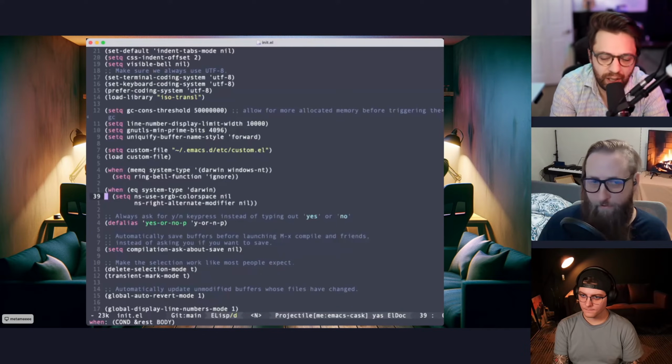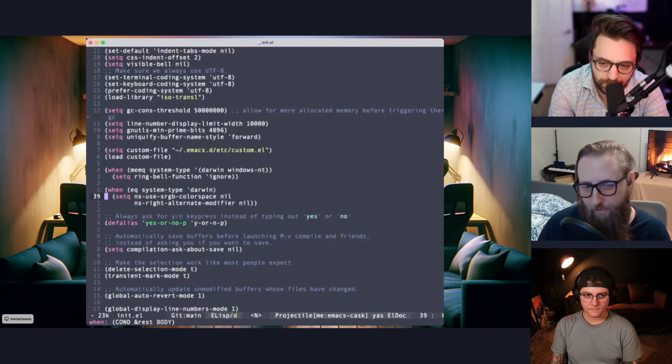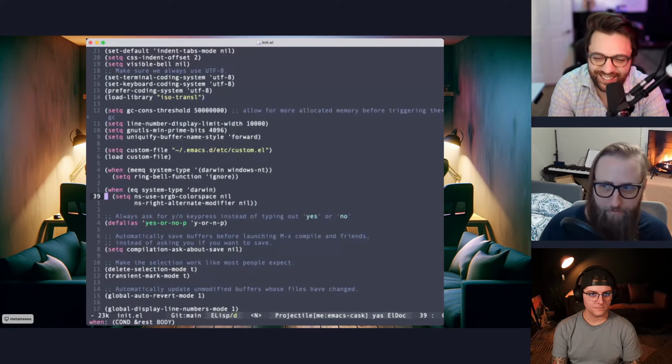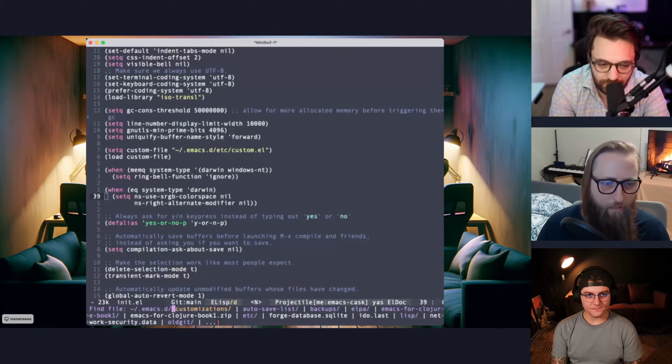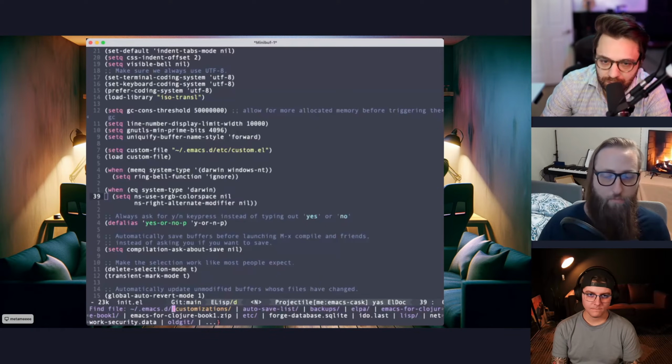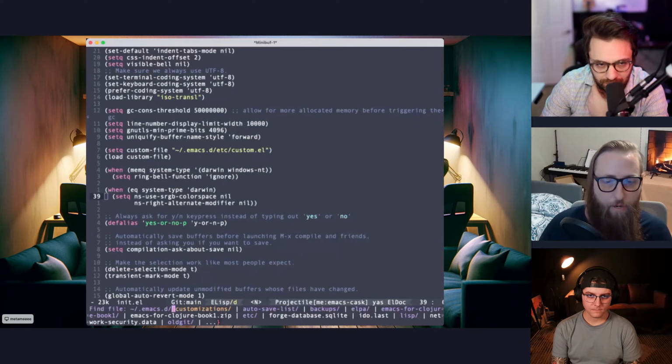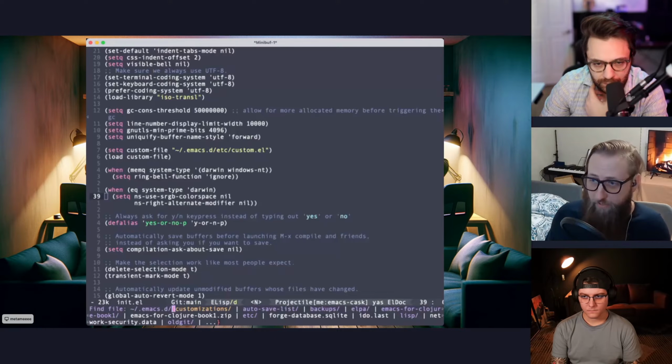How many files do you have? Well, how many files do I have versus what I actually need? That's a good question. The whole Emacs directory has a lot more to it, but the actual config that I would care about moving over is probably around 3 files.